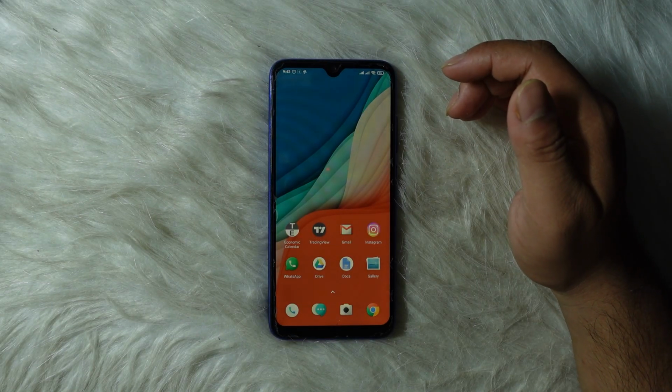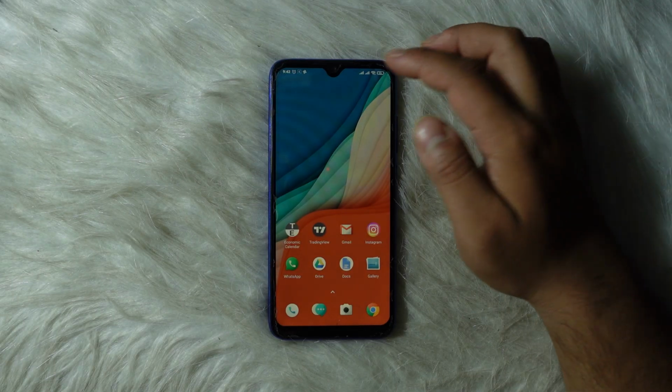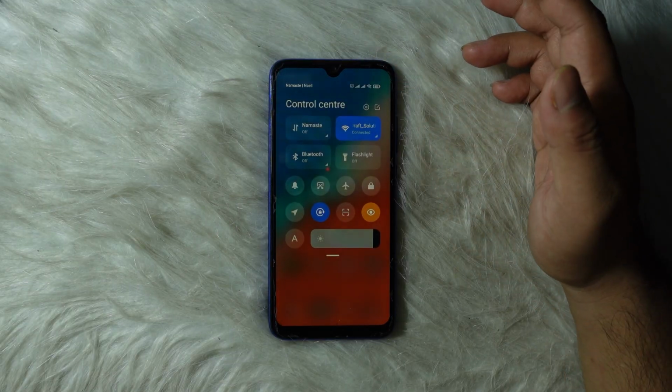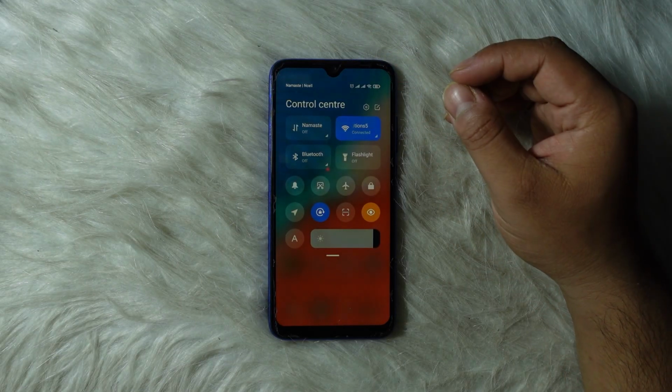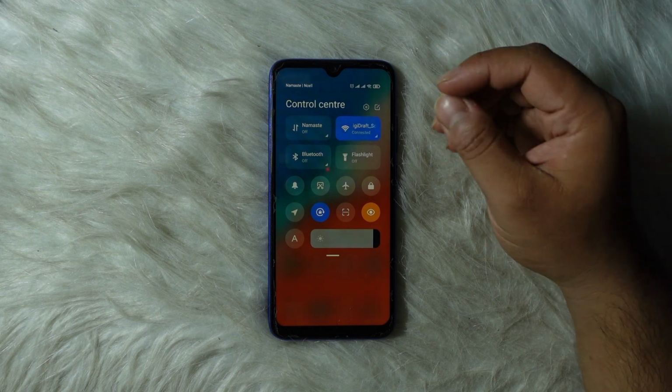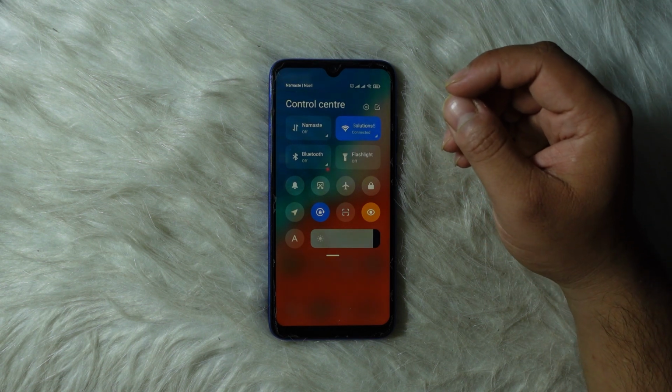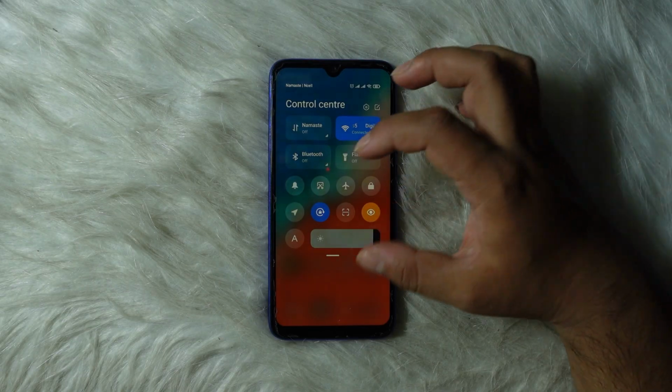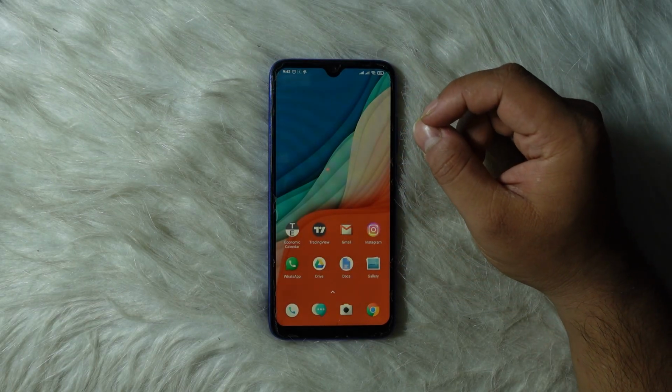If this is not the case for you, the second thing that you need to do is make sure that the date and time within your device is correct. If it is not, make sure you go over to your settings and make sure that you toggle on the automatic date and time. As soon as you do that, you should be able to download the files that you were trying to.